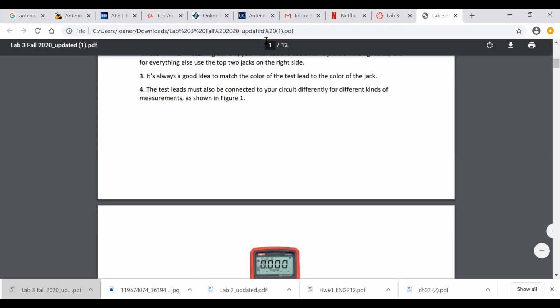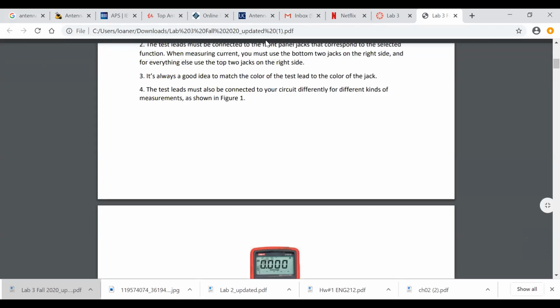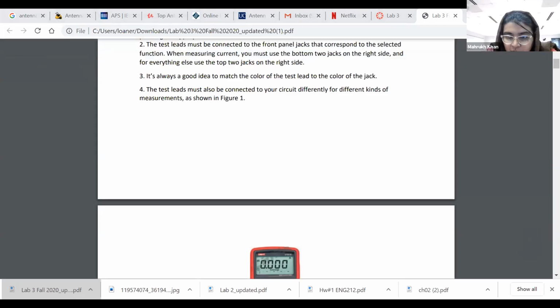Lab 2 on Canvas says that it's due on the 18th, which is Friday. No, it was for other labs. So it's not due 18th for you. It should be on 22nd. I can change that. Okay. And the second lab should be 24th. Yeah, Lab 3 is for the 24th, but Lab 2 is set at 18th. Okay. I'll change it.